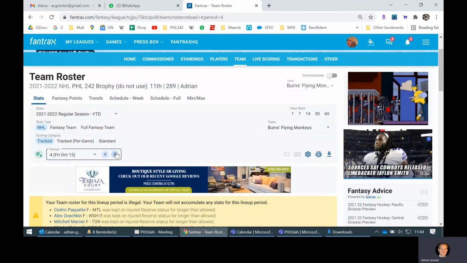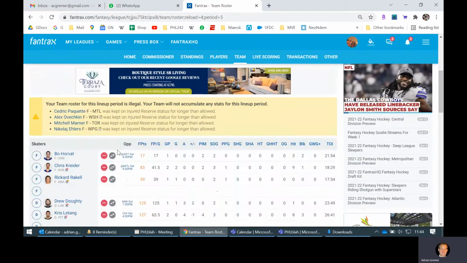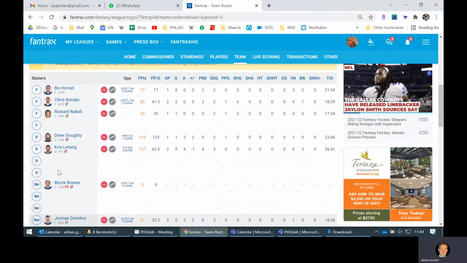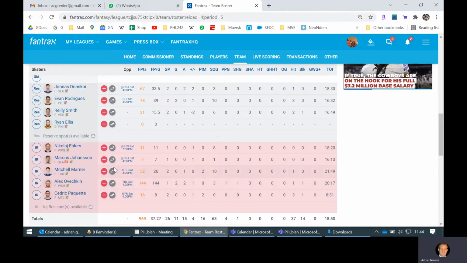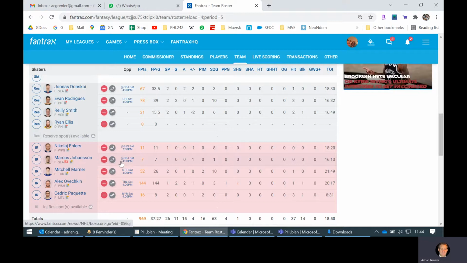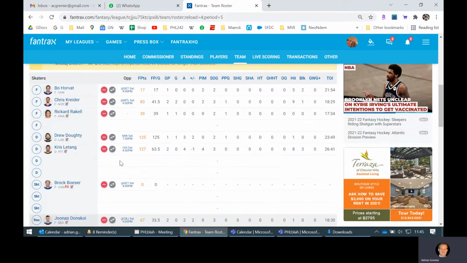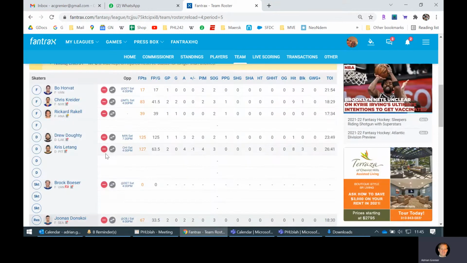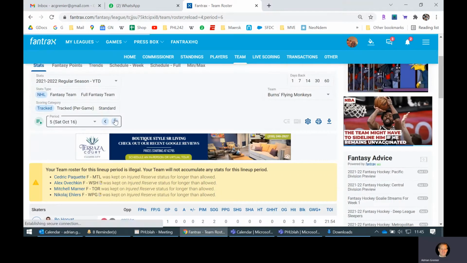So let's jump to tomorrow. And I've got Besser, where's Besser? He is playing today, and so is Johansson. So here's an example of it doesn't matter who, since they're both flagged and they're both playing, you can't benefit from an IR cycle today. And so nothing good for Saturday. I'm not going to do anything. I've got Besser playing. So let me jump to Sunday.